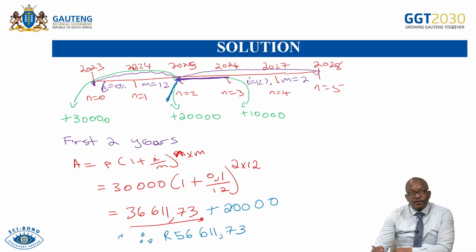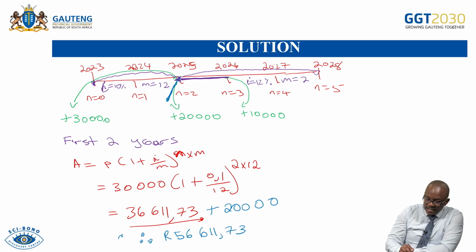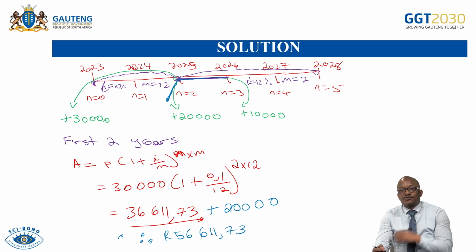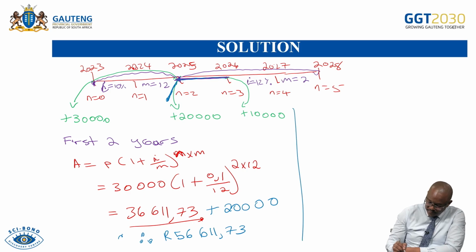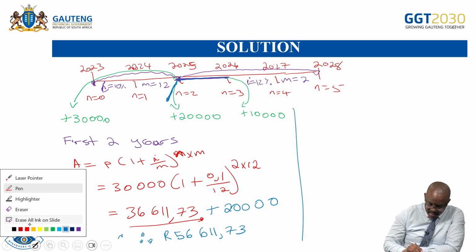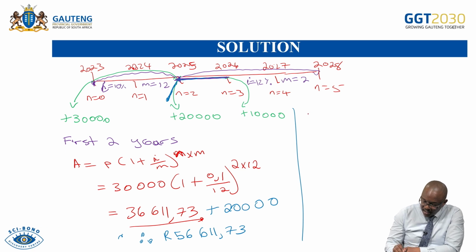Correct. Then from there, what do we do? We now have to calculate this year from 2025 to 2026, for 1 year, so that we can add our 10,000 into that investment. So we can do that here. So now, let's deal with that one. Let's just see our third year, because that's happening in the third year, correct?